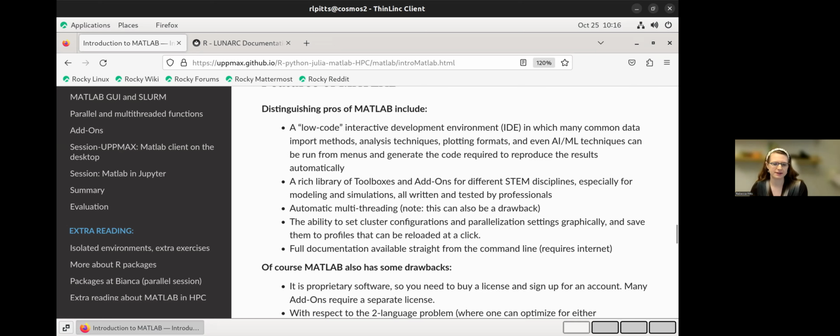You have the ability to set cluster configurations and parallelization settings graphically.